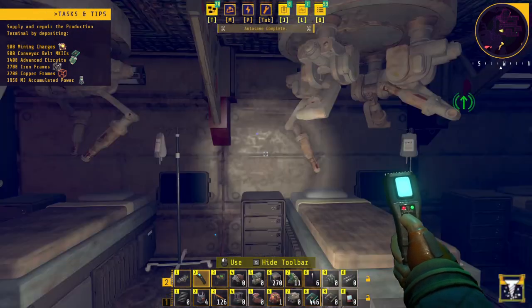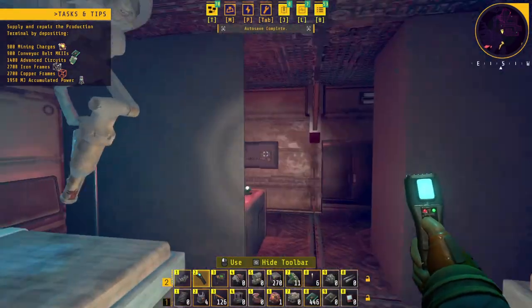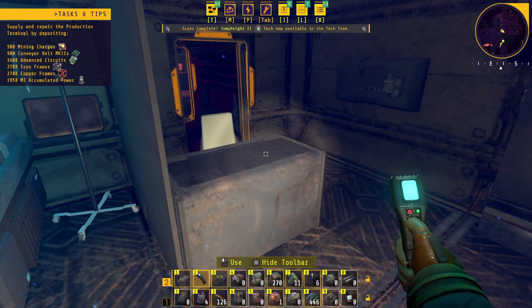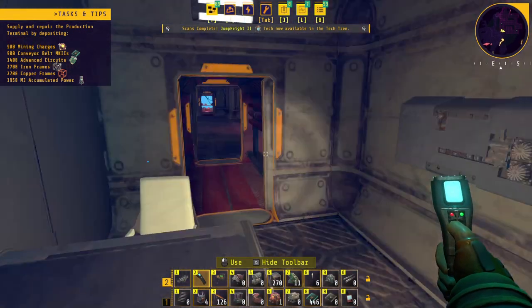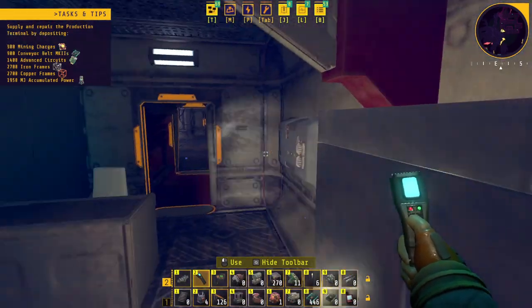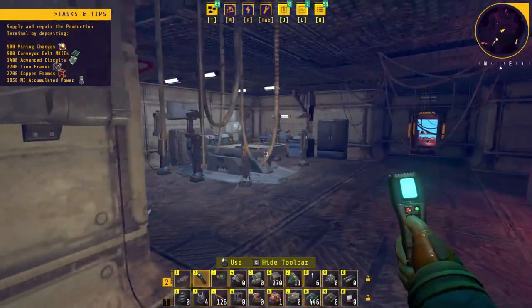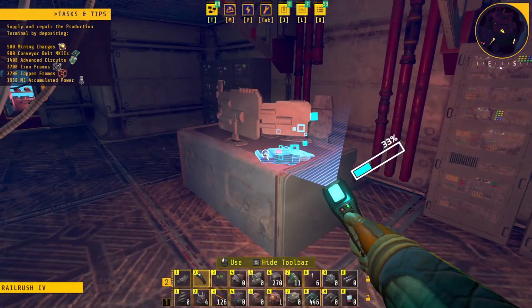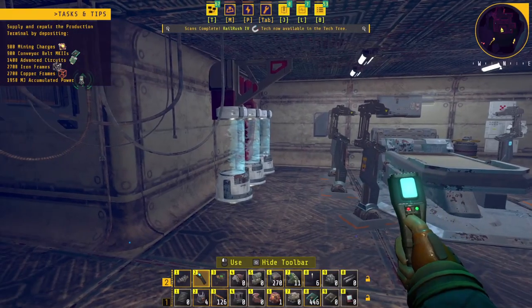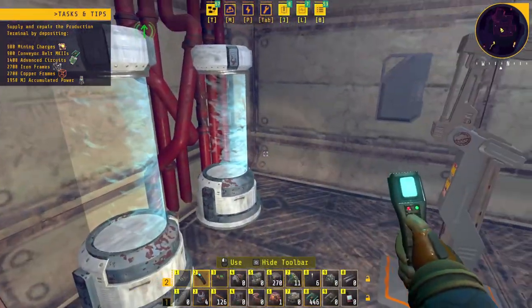I'm sure they could. Alright, what else we got in here? Aha. Jump height. Oh, cool. That actually allows me to fly higher with the jet suit or the hover pack. And Rail Rush 4. Well, sounds like a video game. Rail Rush.